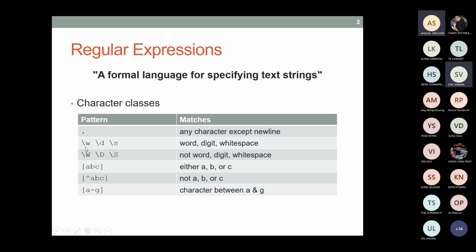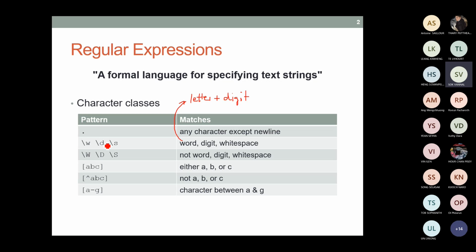Then we have backslash w, backslash d, and backslash s, all lowercase. Lowercase w represents a word character, which means a letter plus digit, so letters A to Z and digits 0 to 9.